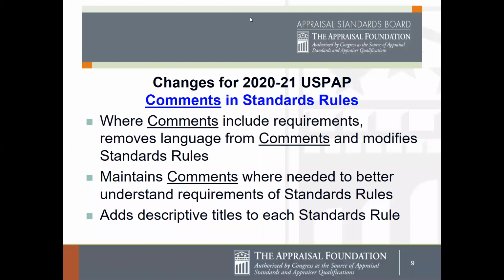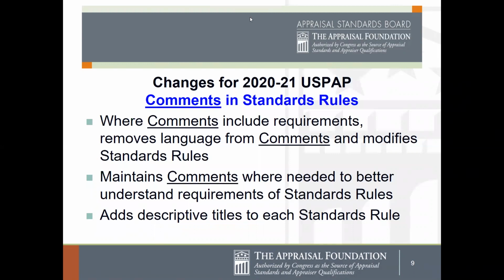And these comments deal with such items as the obligation of an appraiser who signs any part of the report to sign the certification. Also, the obligations of an appraiser who relies upon work done by appraisers or others who do not sign the certification, including a requirement to have a reasonable basis to believe that the individuals who are performing the work are competent, and to have no reason to doubt that the work of those individuals is credible.